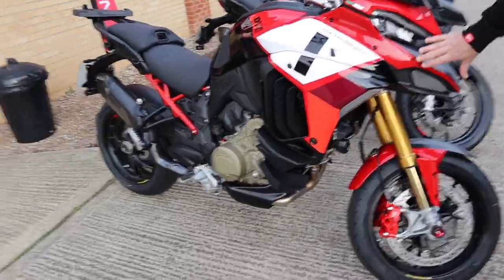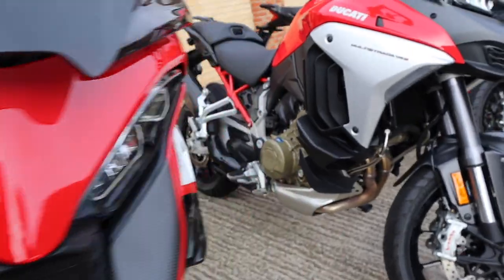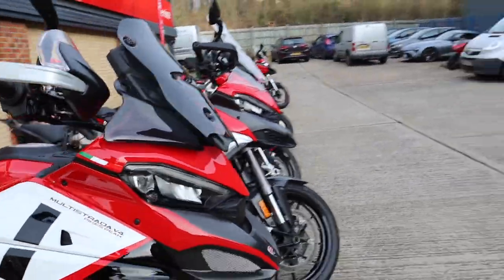This is a lovely bit there. Look at that. That really does. That carbon and that grill. Amazing what a bit of tin grill can do. Yeah, isn't it? I keep saying normal, but we know the Multistrada V4S ain't normal, is it? They're not a normal bike, no.